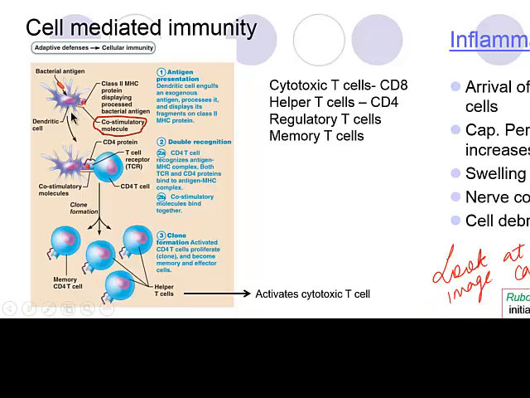So here is an antigen presenting cell. Remember the types were B lymphocytes, then we had natural killer cells, and here is a dendritic cell. So an antigen is there, it goes inside. This dendritic cell is a phagocytic cell. It phagocytoses it, processes it, and attaches it to a different type of MHC protein, but we can forget the class 2. So the MHC protein processes it and holds it up. This dendritic cell also has a little stick which you can see here, which is called a co-stimulatory molecule.